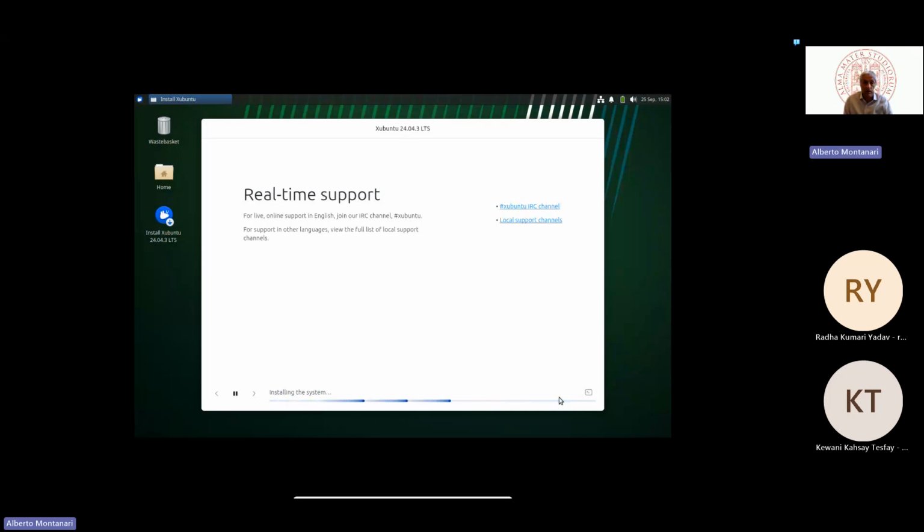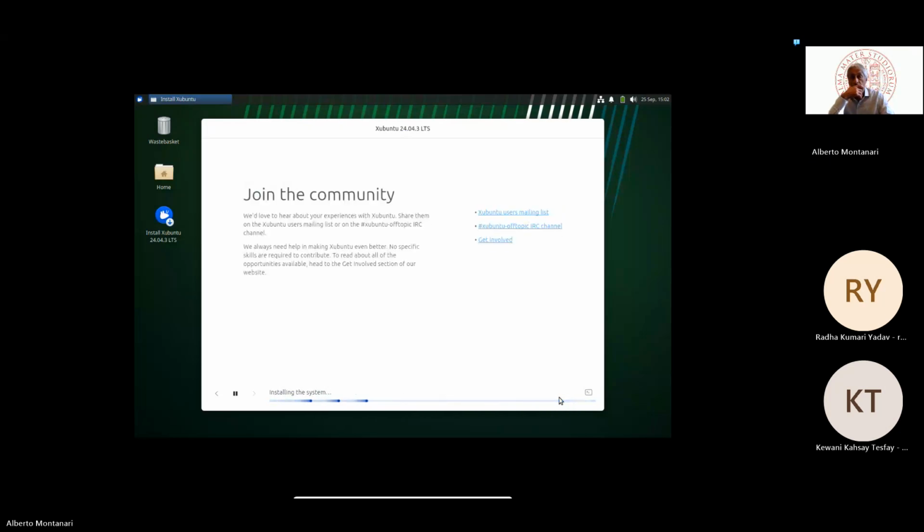Now, at the end of the story, you will get the system installed with a minimal set, because we chose the minimal installation, a minimal set of software. So the first thing that we will have to learn is how to get a list of the software and the list of the applications.